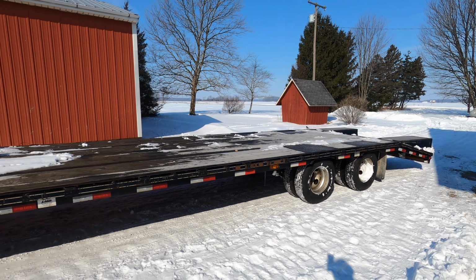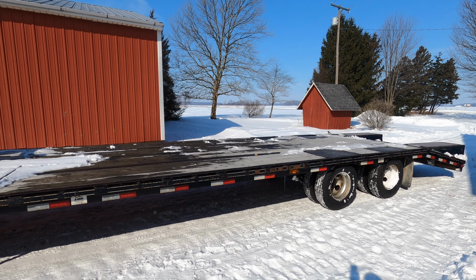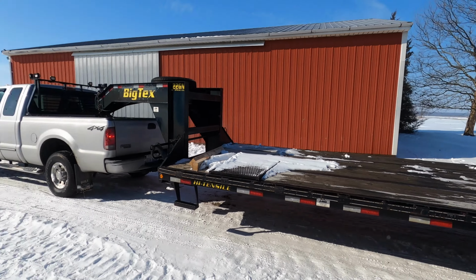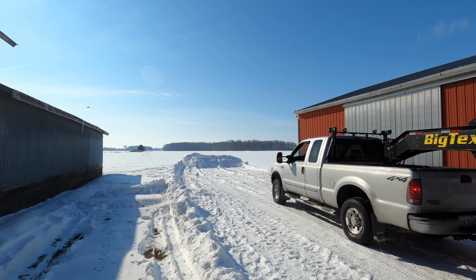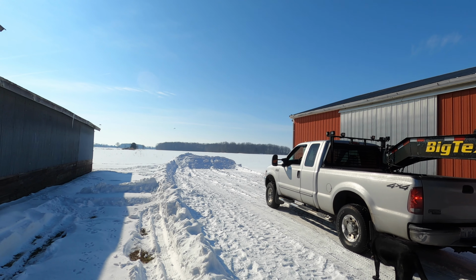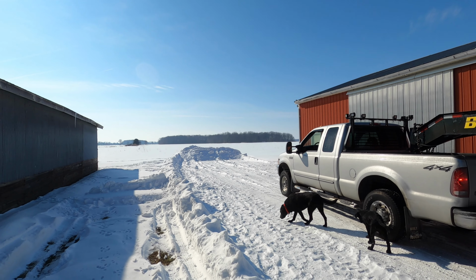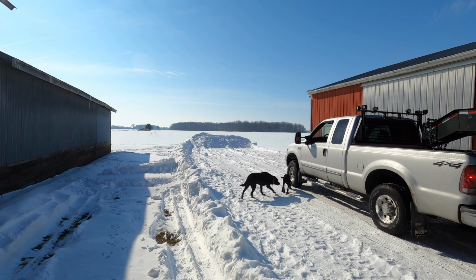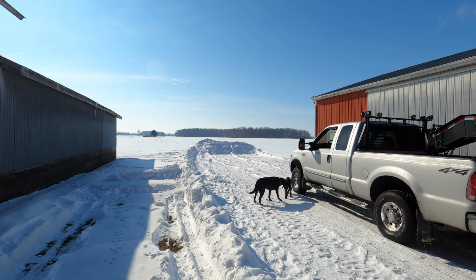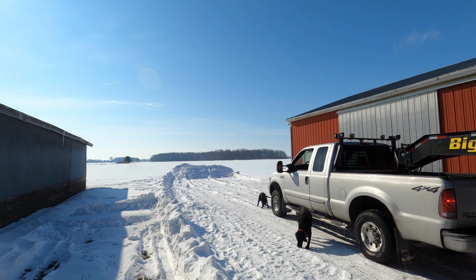So I square bale with an accumulator and a grapple set up. So I leave bundles all over the field. Imagine a field like that, just with bundles of 8 bales all over the place. So you take the truck out to the field, you park it next to the bundles you want to pick up. And then after you pick up in that area, you got to move the truck to the next spot. So in a big field like that, you're moving the truck all the time.